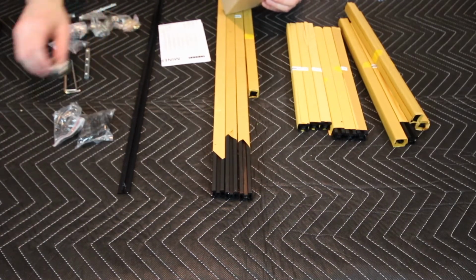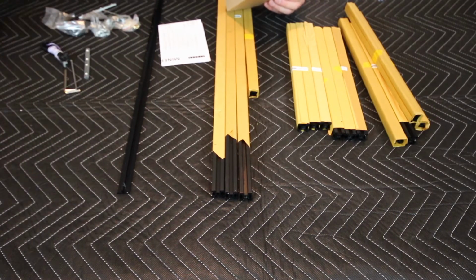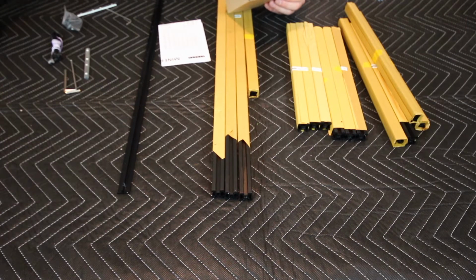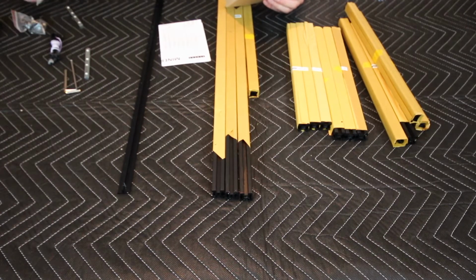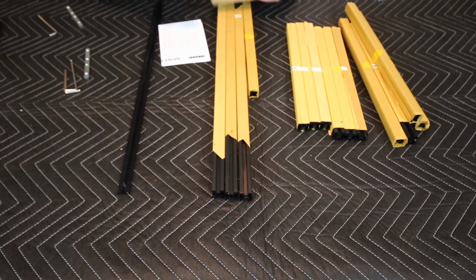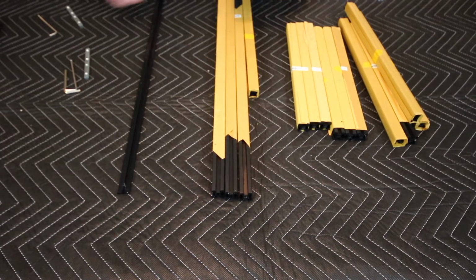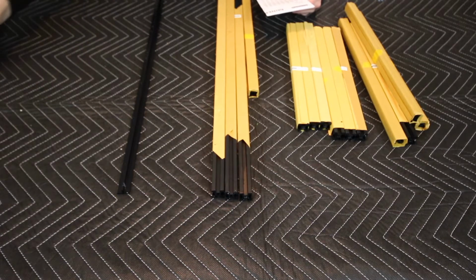And I like to set this stuff nice and neat to the right of me. Set it off. Make sure you have a clear table like this. I use just a regular moving blanket. It helps you stay anti-static, and just in case you have any loose parts, they won't dent or damage anything.